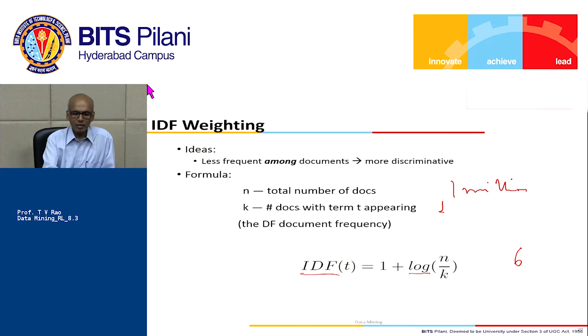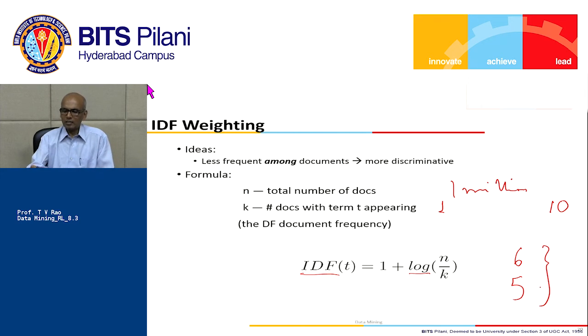But then there is another term, a small town, which appears in 10 documents. So 1 million by 10 and then log, we get 5. If it's a log to the base of 2, we get a different multiplier. But essentially this is a differentiation. This gives a higher IDF for that remote village compared to another small town or another city name which appears in, let's say, almost 1 million documents.